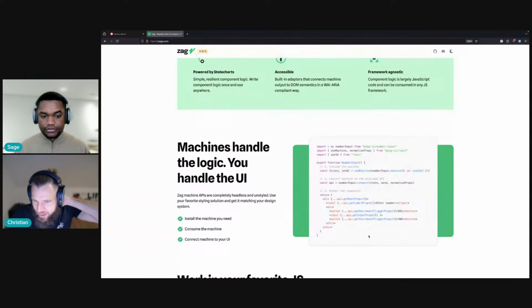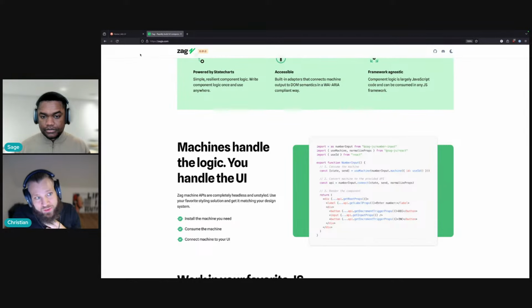Yeah, that's a really good question, and I think the answer is actually astonishingly simple. At least part of it. So Zag.js, I would say, is the foundation for a headless component library. It's using just the DOM and TypeScript and state machines to get it done, right? And Zag.js code has a very specific look and feel. You can zoom in a bit more. It looks something like this, where you get some sort of hook, and then you just spread the props, and that works pretty well. But it's not something that you as a React developer are used to seeing, right? But that's okay. That's the way Zag.js works, and this also gives a lot of flexibility and freedom in doing things.